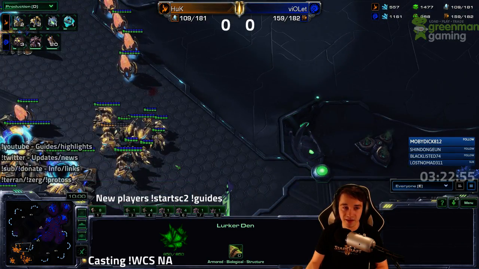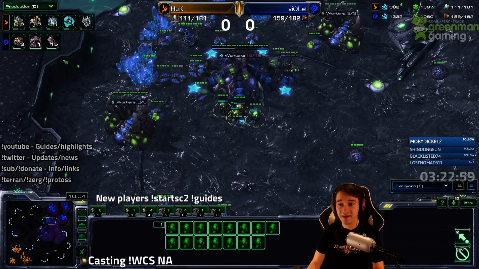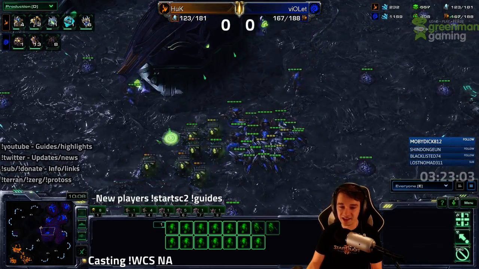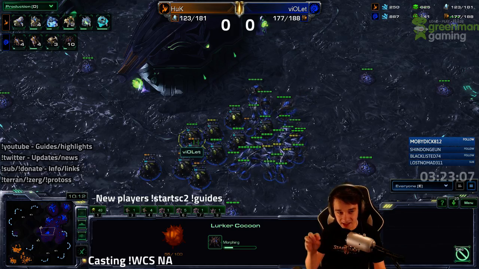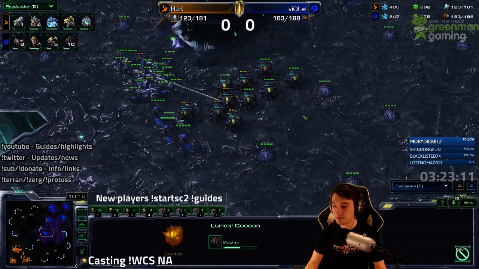HuK will be forced off of that base. He has the important part here, no Archons. The Lurker Den is done. Violet just finished up making 20 Hydralisks. And also, not to mention, 10 Lurkers. This is looking real tough for HuK right now.